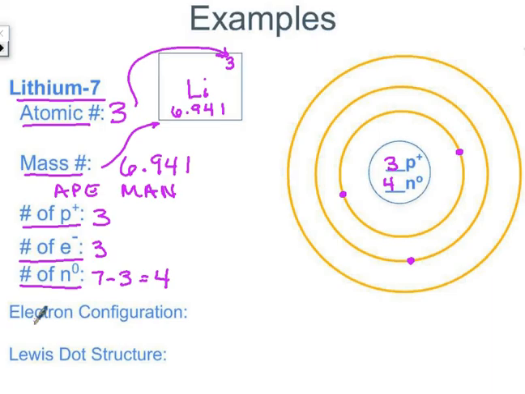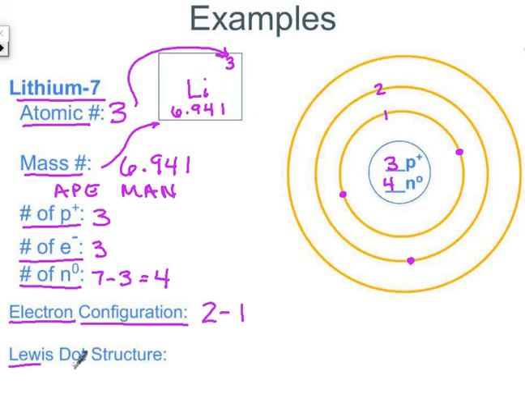Now when I'm talking about electron configuration, that is simply a shorthand way of saying where the electrons are. So this is shell 1, this is shell 2, and then it's a representation of how many electrons are in that shell. So the electron configuration in this one would be 2, because it has 2 shells, 2 dash, and then how many are in that last shell? Just 1. So my electron configuration is 2-1. We're only going to be looking at the outermost, or valence shell in this case, for the electron configuration.